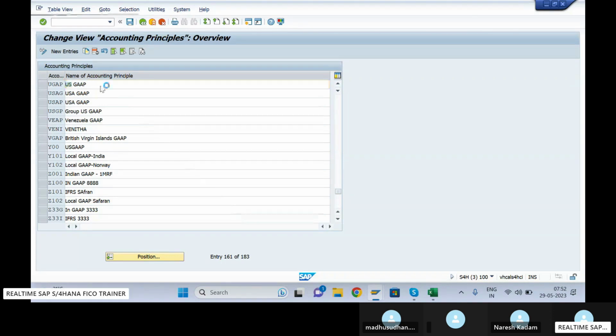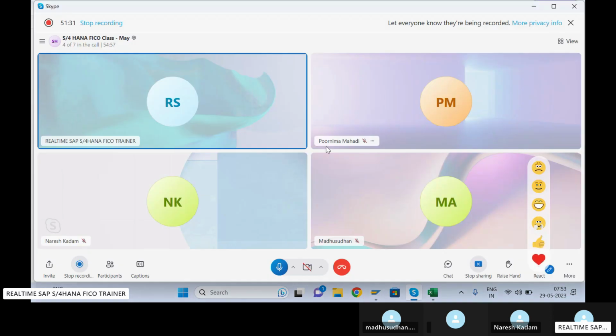Some guys will also get confused, and in an interview they also confuse you. Since you are giving US GAAP here, it doesn't mean that it will get linked with your US books. Where is that rules and regulation written? It is just identification. What are the rules and regulations that you have to consider while posting? You are getting what I'm trying to tell. Some guy will think that if you give US GAAP here, it will go and link with US books, where the rules and regulations are.